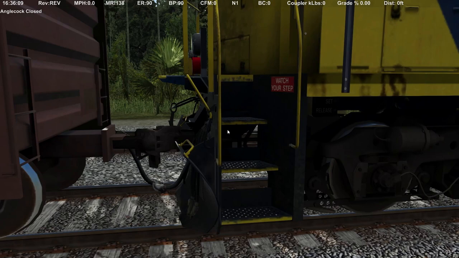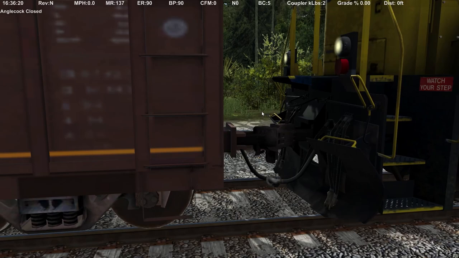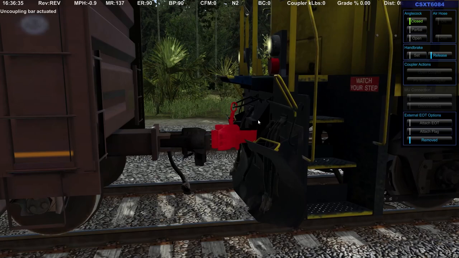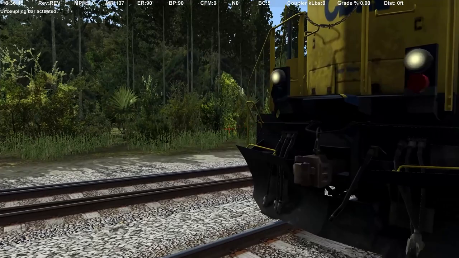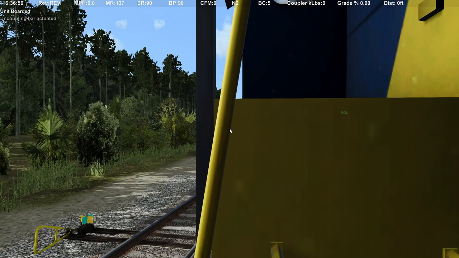Oh, if the pin failed, doggone it. Never mind. Try it again. There we go. All right, now I think we're set. We're going to put a handbrake on these guys because we're not going to be bothering with them. All right, let's catch up. Take him to the switch.